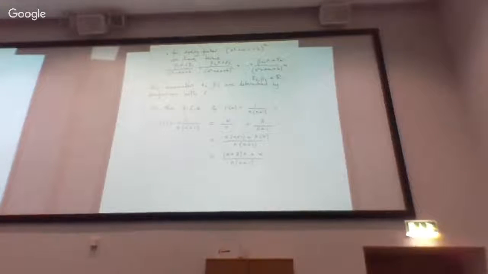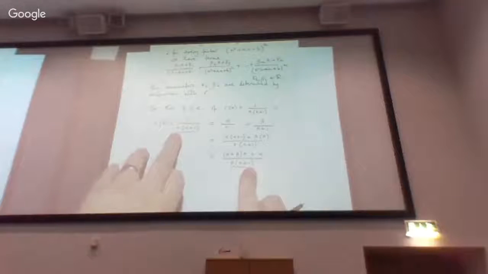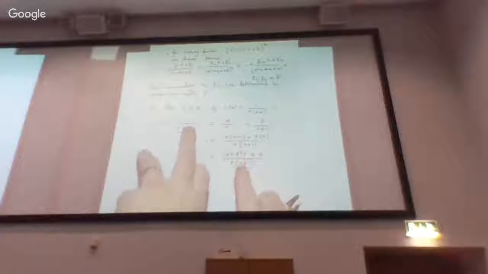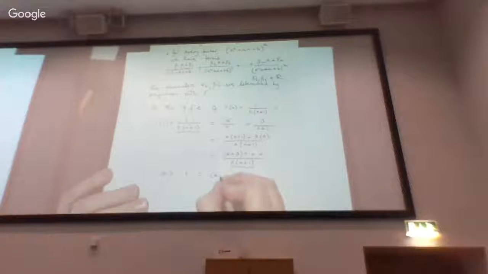And when I said that these unknown constants that appear in the partial fraction expansion, we determine by comparison with the original rational function. You see here, we've got these two fractions equal to each other, and both of the denominators are the same. So both of the numerators have to be the same. This implies that the numerator 1 on the left must equal alpha plus beta times n plus alpha. These are two polynomials in n. On the left-hand side, we just have a constant. On the right-hand side, we've got what looks like an order 1 polynomial.